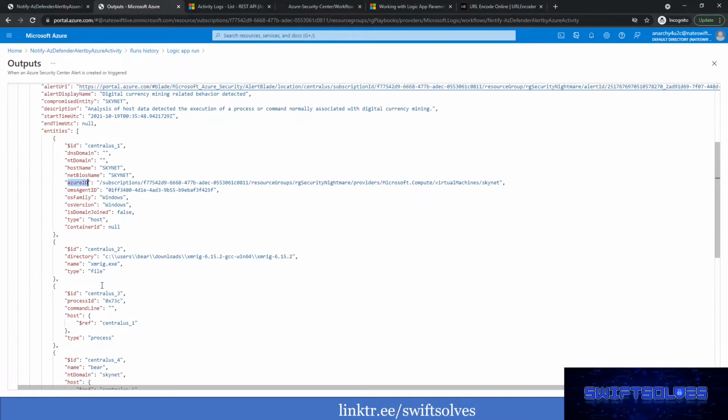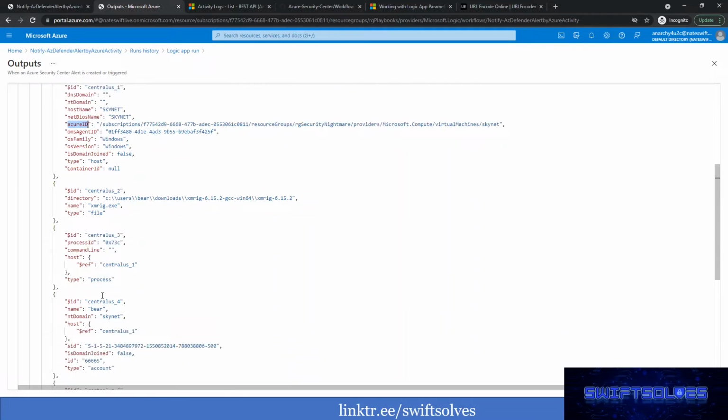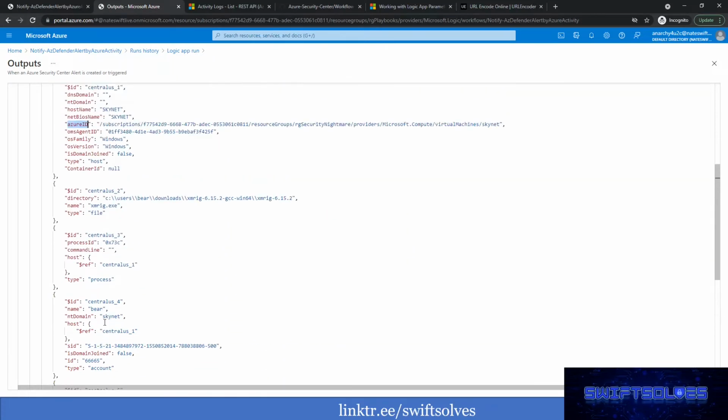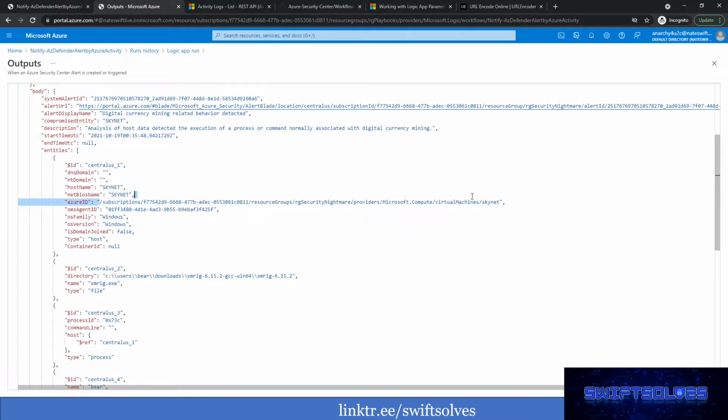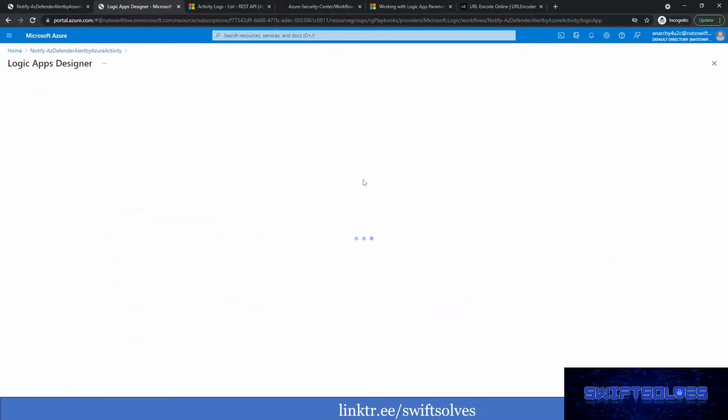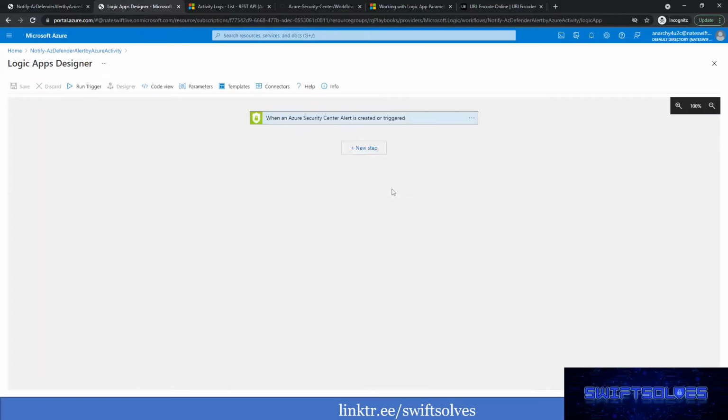Now, there'll be other entities as well, particularly if they're of a type of file or type of host or type of account that was involved with that. These are all good, but they don't have the Azure ID that I need. So in the previous example in session 2, we talked about actually pulling out the individual Azure ID by filtering that array. And at the tail end of that, what I did was I deleted a couple of those actions that were involved with pulling out that Azure ID, and then I saved that logic app.